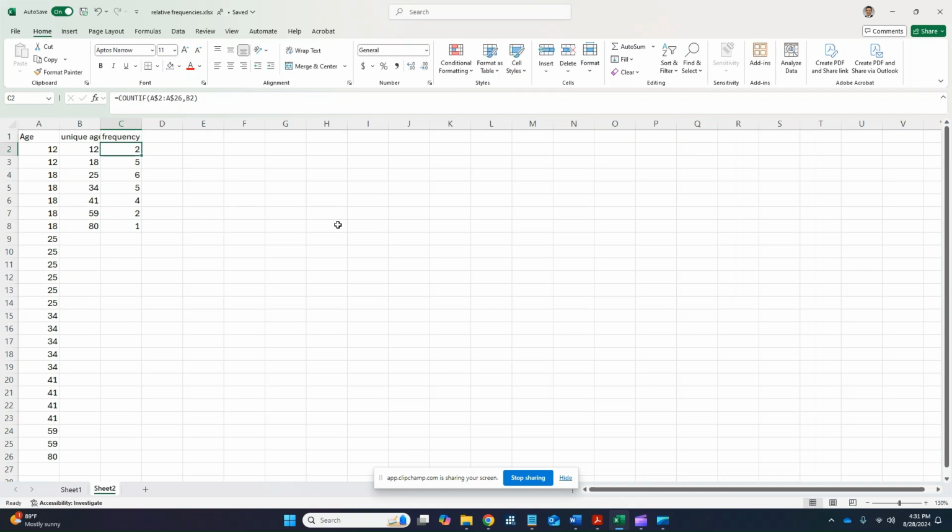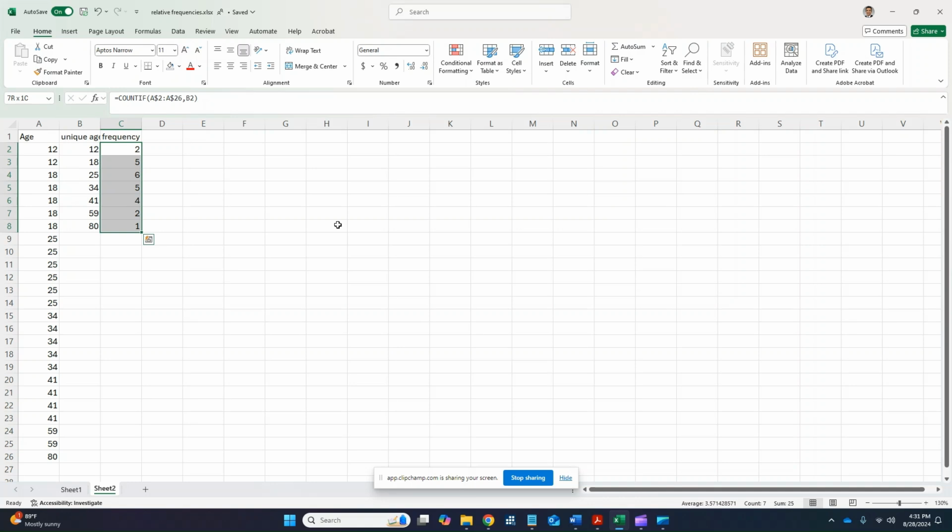Now, if done correctly, then the sum of these values should be the sum of the counts here, because the information is on 25 people, and here we have frequencies of each unique value.